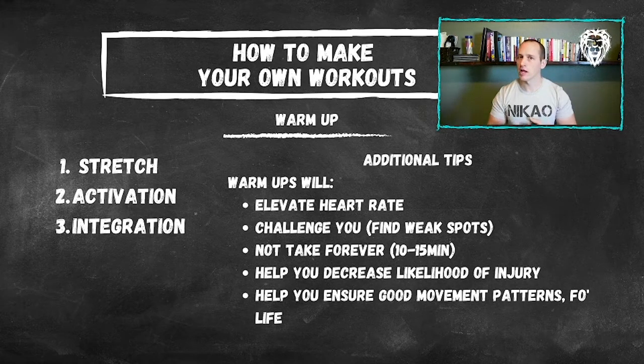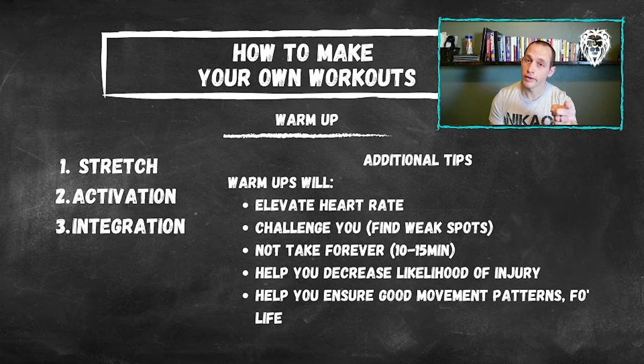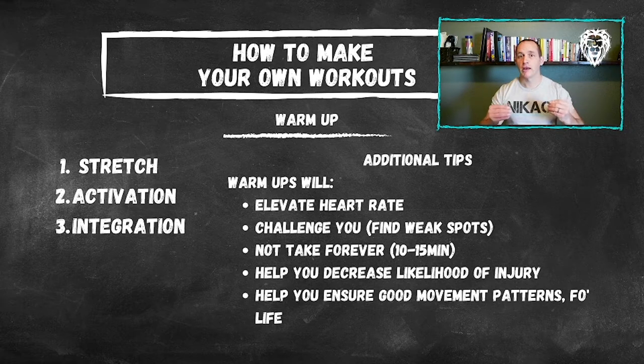So if I go in and I know my quads are tight and I know my shoulders are hunched over and tight, my upper back is not doing anything, but I've got a bunch of lunges and shoulder press coming up, and then after the workout you wonder why you hurt. You've got to do it the right way. So if you can get your body back to a neutral position quickly, it's going to help you move from a much better place as far as your workouts go. And of course, it's going to help ensure good movement patterns for the rest of your life.